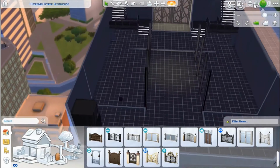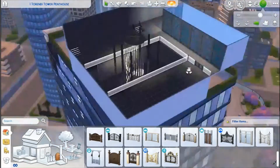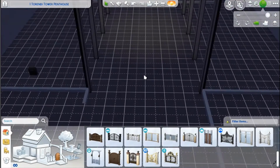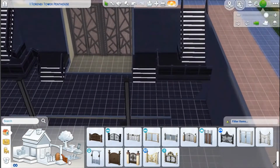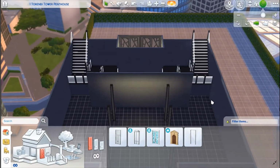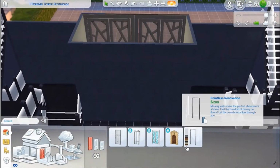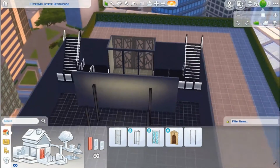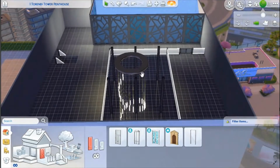So I went to show my aunt the chandelier, and I'm like, yeah, I really like this. And I realized, shoot, it's not even. It's very uneven, and that's not good. So I do end up fixing that a little later. And I'm like, I don't want to fix it. And she's like, why not? And I'm like, because I have to build a room again.